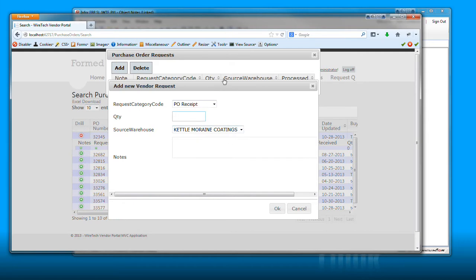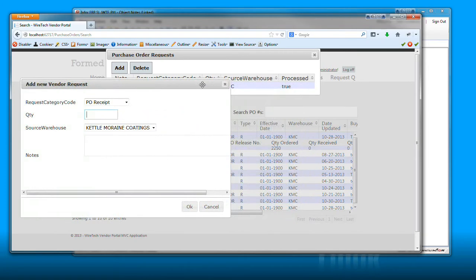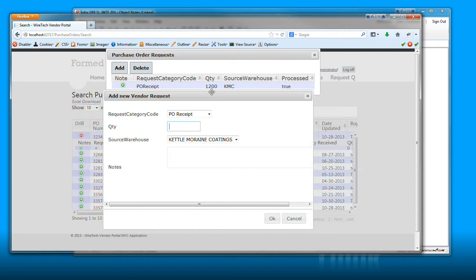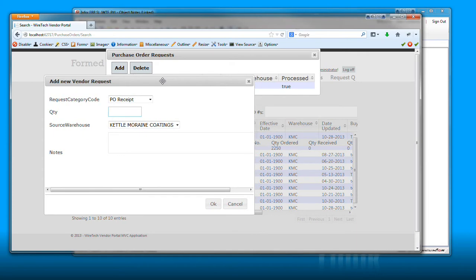So I've got a quantity of 2,250 that have been ordered. I see here from a previous request I have 1,200, and so say I did another 1,000 of them, and I want to communicate that back to my customer, which would be me. I'm a supplier logging in, and I'm communicating this back to the customer. I would just type 1,000 in here, and this is where I can put some of the notes. And again, these notes are not integrated with Syteline at all. These are notes that are specific to this vendor request.